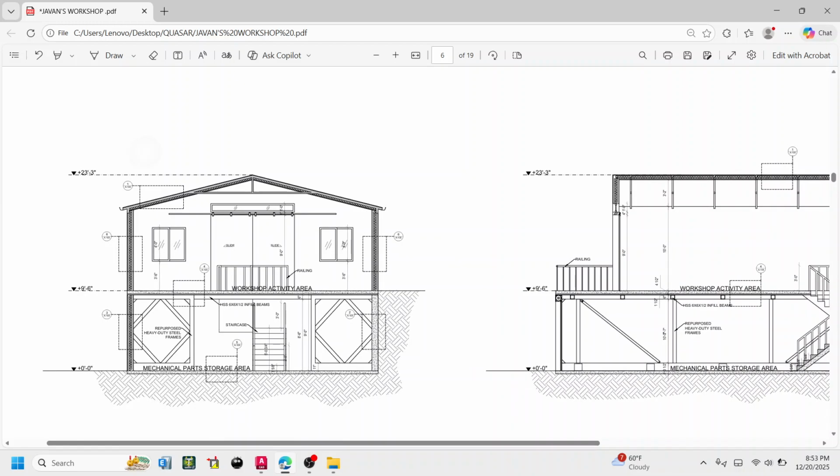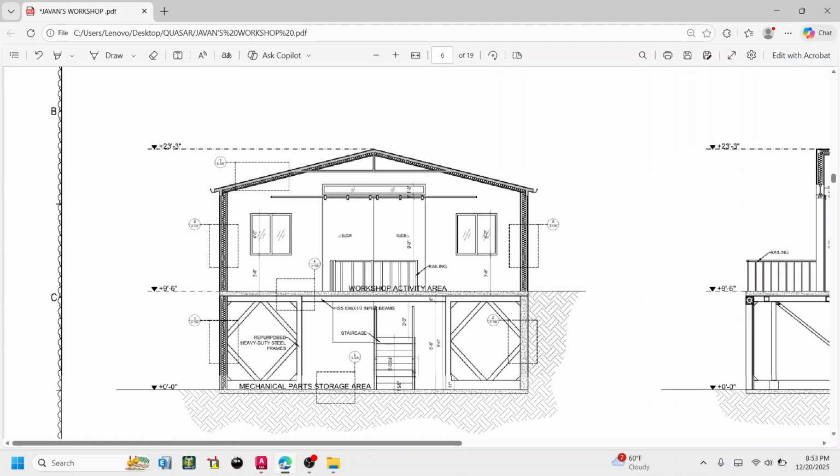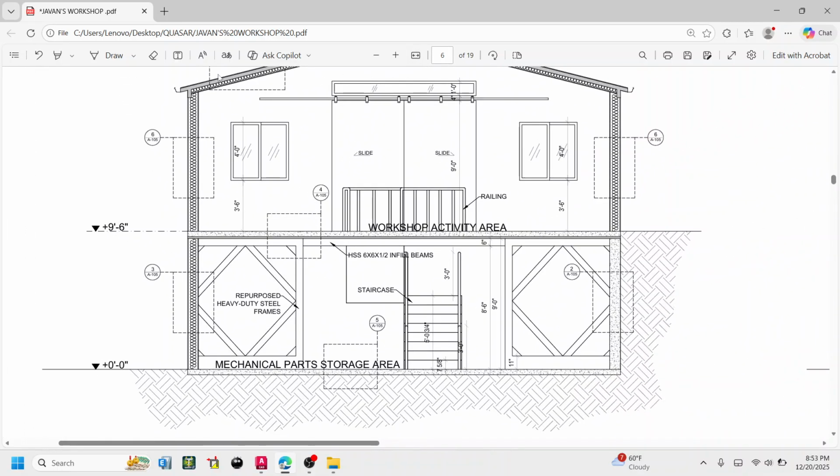So this is section A, and this one is section B along the longitudinal side of the building, and this is along the short span of the building. As you can see here, we have two structures, one on the left side and one on the right side. So these are okay.